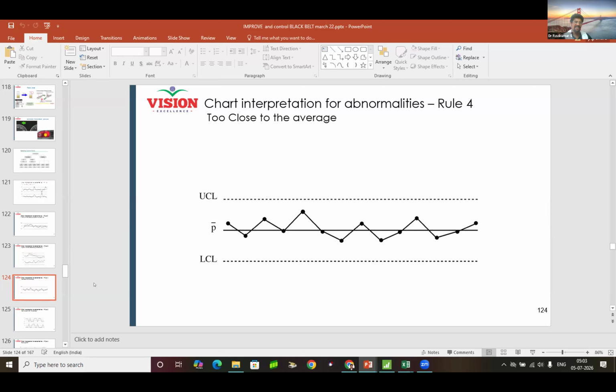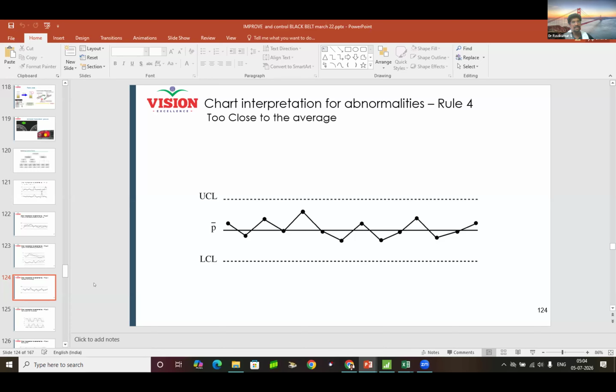So verify everything, not only the data collection procedure, the chart, the unit, the frequency of data collection. Suppose, for example, there are 3 shifts happening in a process, but your technician is collecting data in only one shift, in the morning, for all the 30 days. Then obviously there is some flaw, right? In the second and third shift there was no data collection, so the sampling procedure was wrong. That kind of inspection could reveal loopholes or flaws present in the data collection procedure. So that is where you have to be very careful.